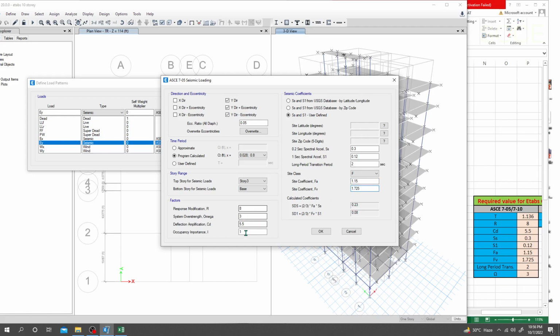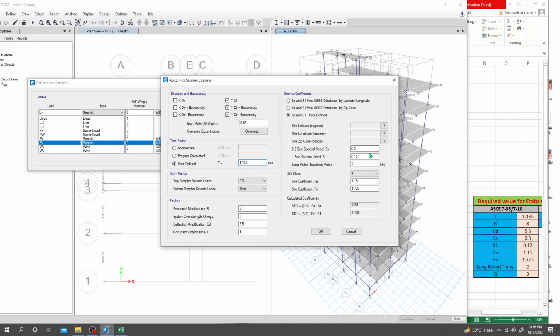It's okay. After that Cd 5.5, everything is okay, just base to terrace. And here T is 1.136. That's it.